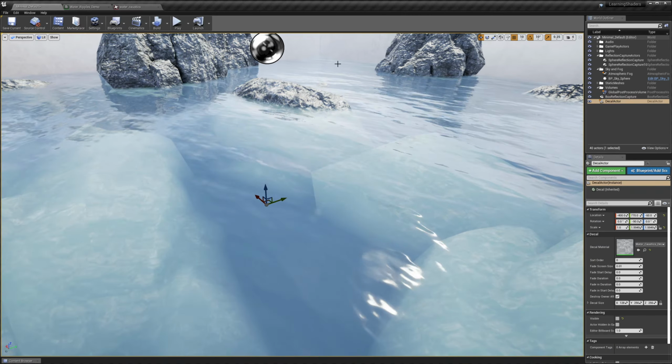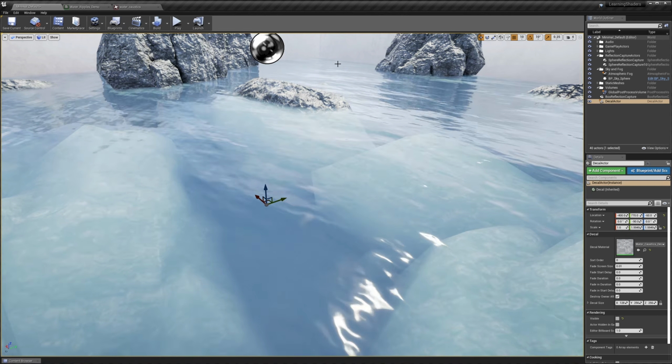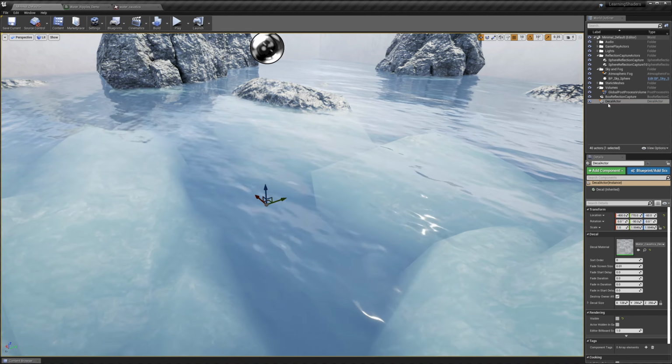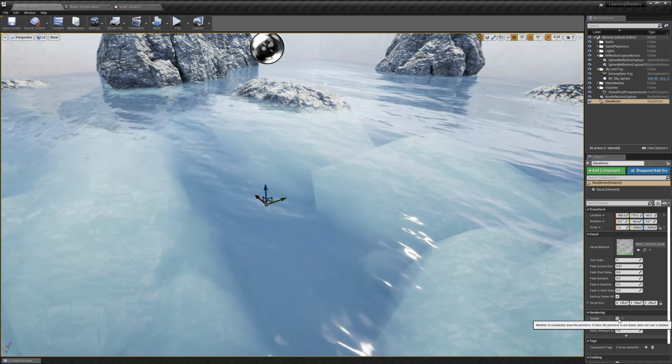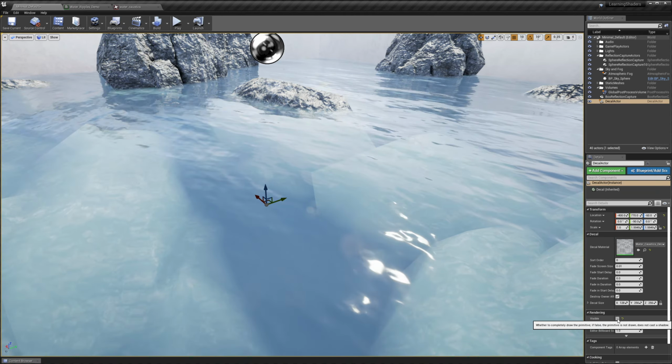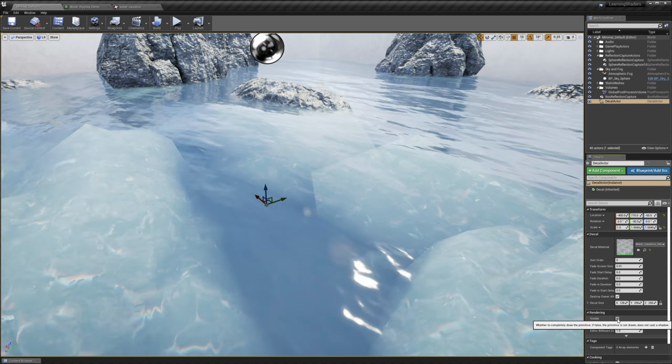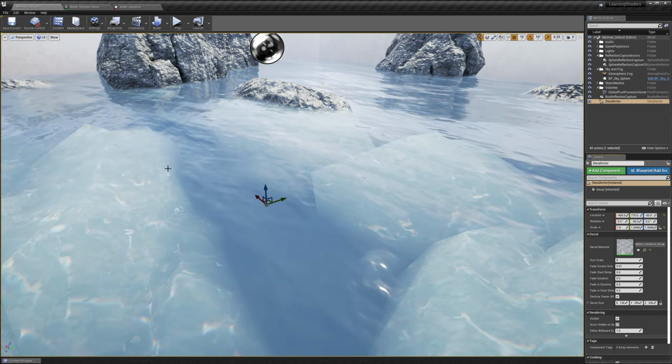Alright, so let's switch back to Unreal and take a look at what this looks like in our scene. So here's the water scene that we've created, and I've created this decal actor that we're using to project our caustics. And I just want to show you what it's going to look like. So this is what it looks like without it, and if I turn it on, now we have our caustics.